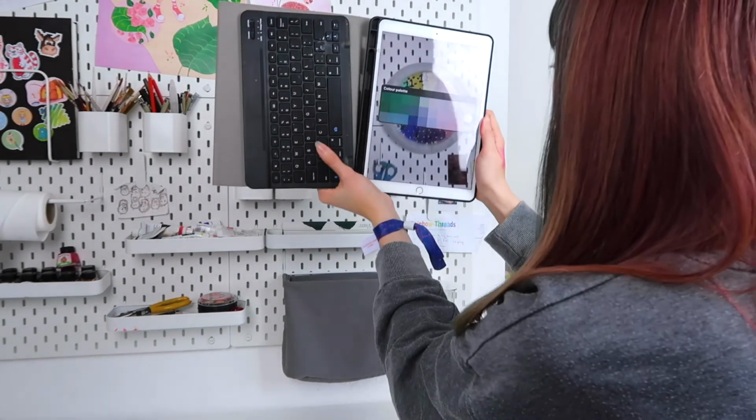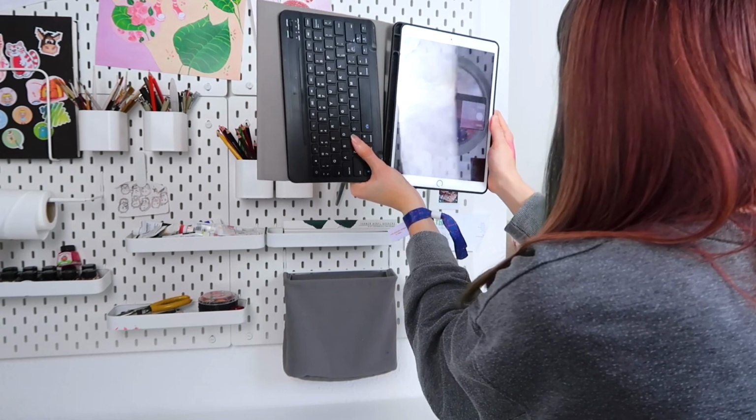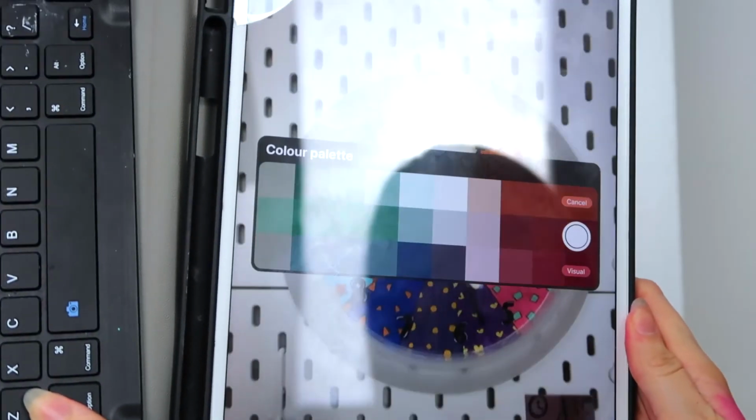So I'm just going to put it in front of my brightly coloured clock, so you can see the colours on that. You can see here it's picking up all the colours on my colour wheel clock. So I think that is a really cool feature, and it's definitely something I want to use in the future. If you guys want to see a YouTube video of me creating an illustration from my camera palette, let me know, because that could be a fun video for me to do. I could take my iPad, take some photos somewhere nice, and create illustrations just using the palettes that I got from the photos. So let me know in the comments below if you would like to see that.